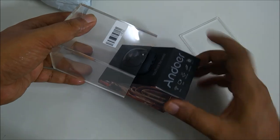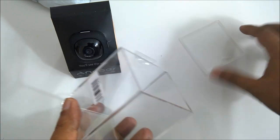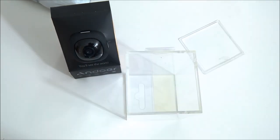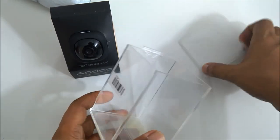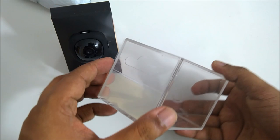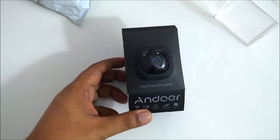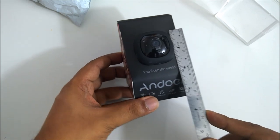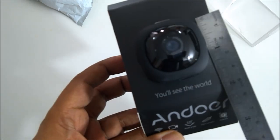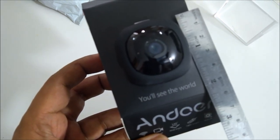Wow, very nice case. Normally you don't get the packing for any kind of Chinese product, but trust me, more than the camera I am interested in the case. It's a very nice box here. Okay, anyway, it will be here. And this is the real stuff. You can see the size is very small, less than 2 inches.